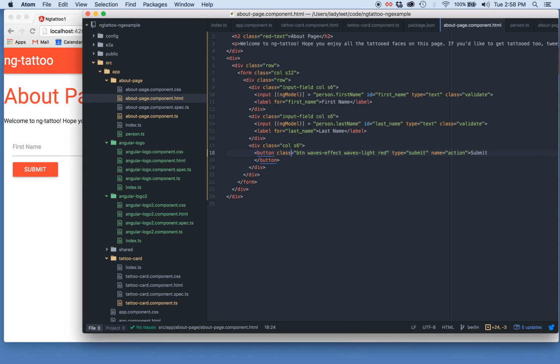The button is already type submit, but you have to give it the method that you want it to call up in the form. So it's ngSubmit in parentheses because it's an event.